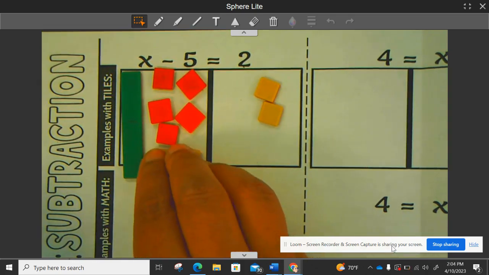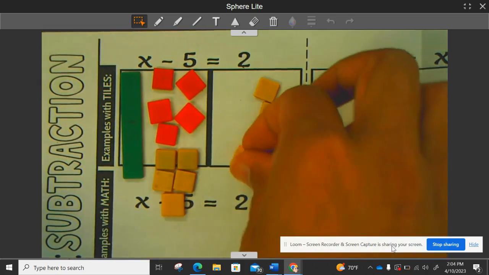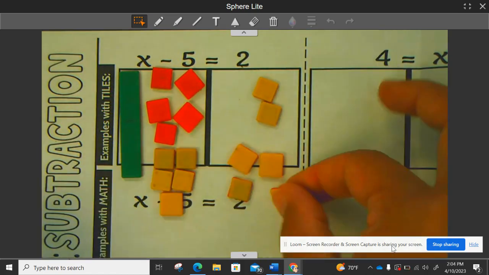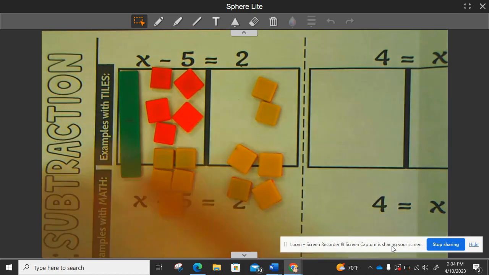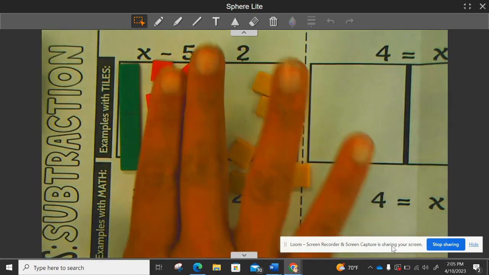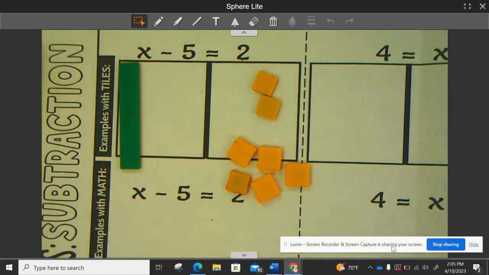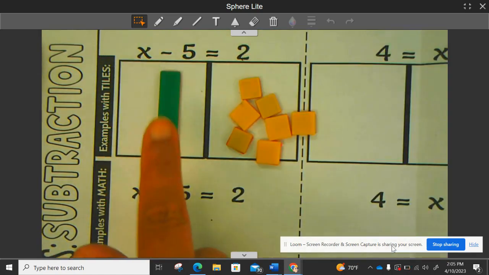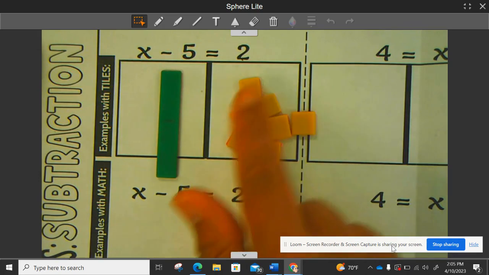But if I add 5 on that side of the equal sign, I also have to add 5 on this side of the equal sign. Just like that. Right? This gets 0 paired. Here we don't have 0 pairs, so I end up with x equals 7.